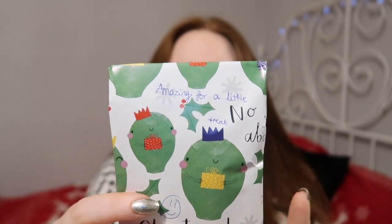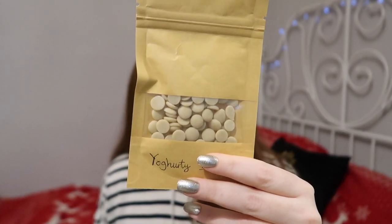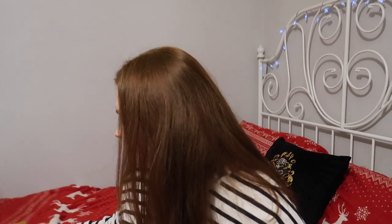Here's the next one — let's see if I can get it to focus. They all say a little something and this one says: amazing for a little treat. So this one's going to be edible. We have some yoghurt drops! Okay next up — this one says: yummy to snack on. Feels like Christmas morning again. More treats! Next up we have some Tiny Friends Farm treats. I've had yoghurt drops before but I've actually never tried these ones, so we'll see how they go down.